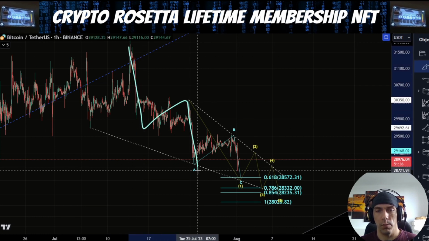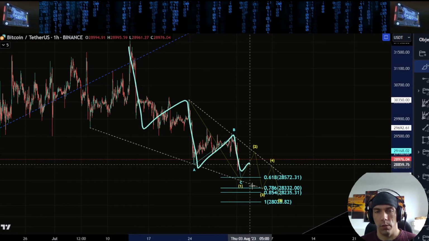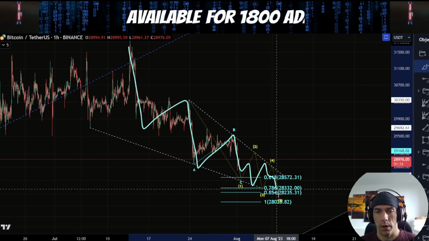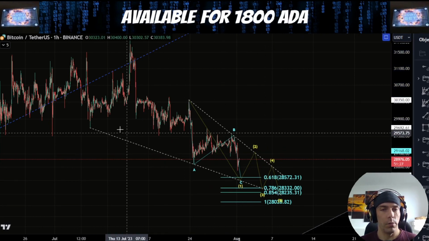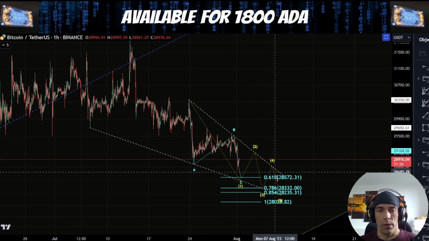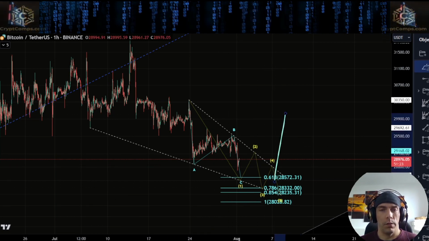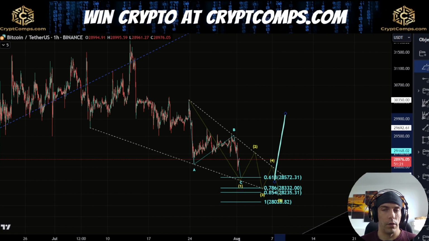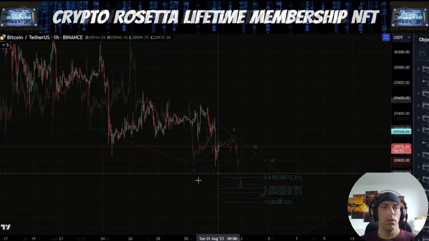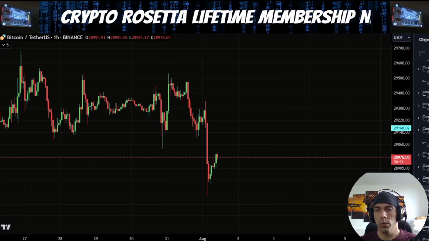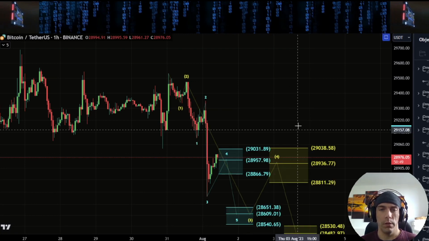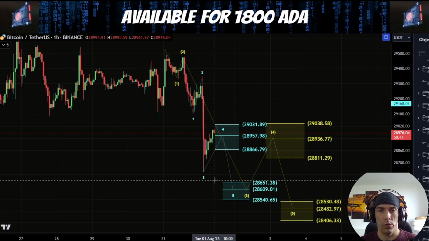It is possible that could be 1, 2, we're going to get 3, 4, and then another 3-wave move for a 5th wave. The idea would still be the same here. We'd be looking for a break of the trend line back to the upside for more confirmation that something like this was completed. Okay, so to wrap things up, what I'm looking for here in the shorter term to see which one of these is going to confirm is this idea of 1, 2, 3, 4, and 5.